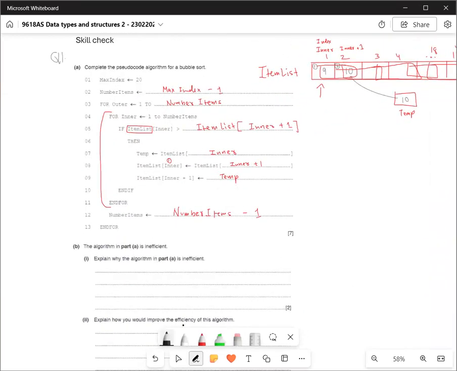So why is it not efficient? The answer is because this will keep comparing, even though the whole list could be sorted. Even in the first pass which you make, maybe the list is already sorted. Then it's a waste of time to check each and every element if the whole array is already sorted.